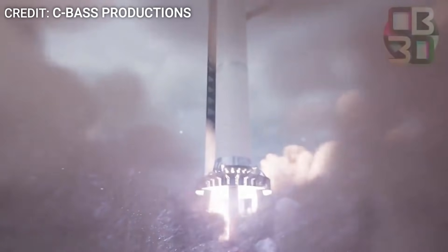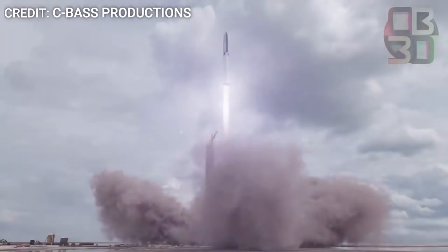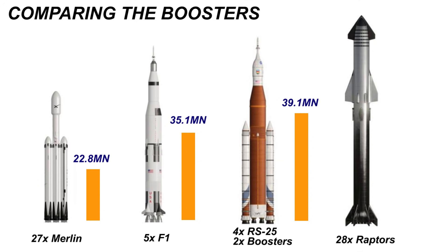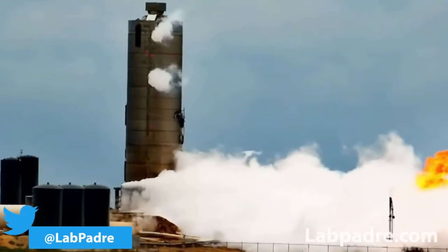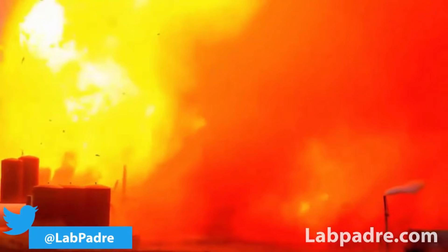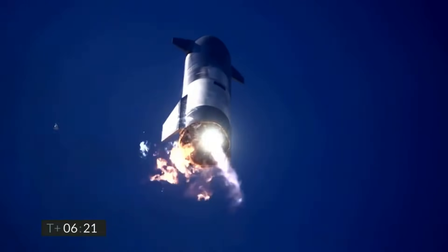Based on the initial test campaign, BN3 was going to go with Starship SN20 for the orbital flight test. However, with no real-life flight data for a full-scale Super Heavy prototype, jumping directly to an orbital flight test is obviously very risky. The lift-off thrust for Super Heavy booster is going to be more than twice that of Saturn V. With 29 sea-level Raptor engines firing simultaneously, the structural and acoustic pressure the booster must withstand could easily rupture the entire launch system right during lift-off. We have seen a small-scale version of this possible explosion with Starship SN4, which had far less fuel than a fully-fueled orbital-class Starship and Super Heavy.